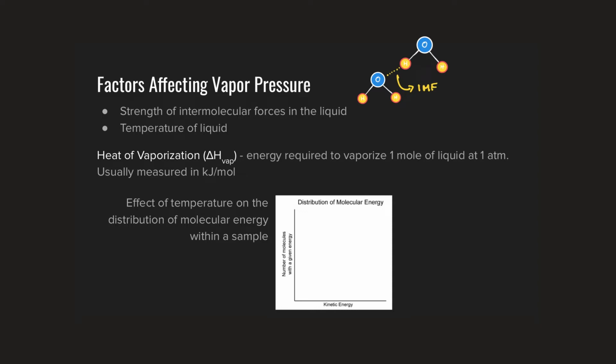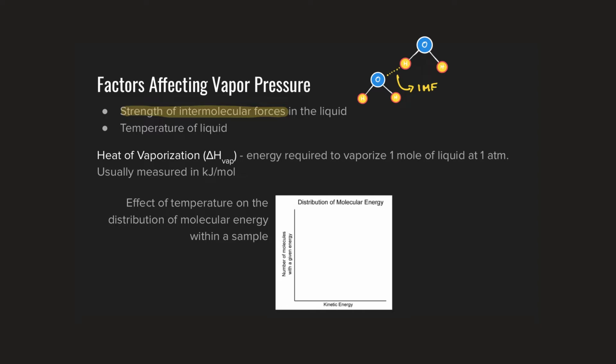Logically thinking then would tell me that the stronger those intermolecular forces are, the less likely particles are to escape out of the liquid phase into the vapor phase. And therefore, we'd expect to see lower vapor pressures from species that have stronger intermolecular forces. And conversely, if we have very, very weak intermolecular forces between particles, those particles would then require very little energy to escape the attractive forces that hold them in the liquid phase. And therefore, more of those particles will escape at a given temperature, meaning that substances that generally have weaker intermolecular forces tend to have higher vapor pressures at a particular temperature.